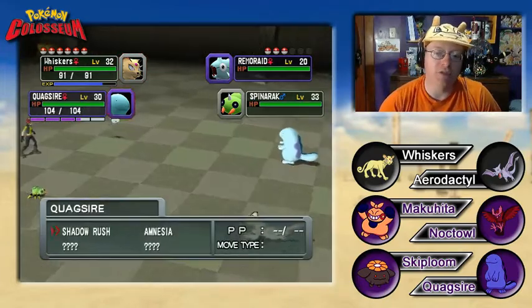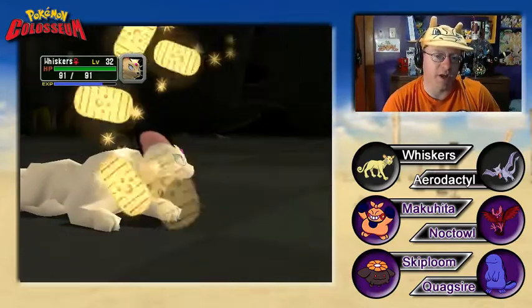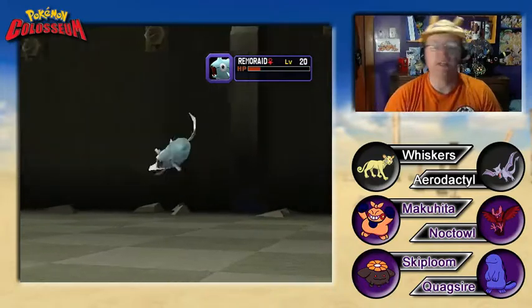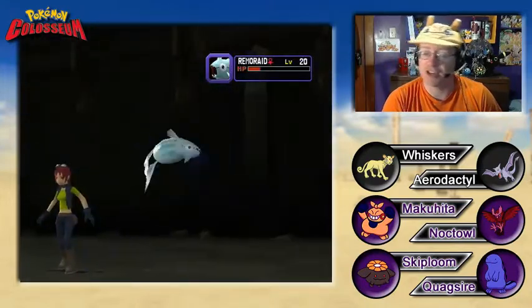Question mark? And we'll Shadow Rush the Spinarak. Now, I question, does Water Absorb function the way Storm Drain does? Like, does it draw all water attacks towards the Pokemon? Yes, excellent. And I don't think it does. We might find out eventually if the Remoraid goes... never mind, gonna go for Shadow Rush.